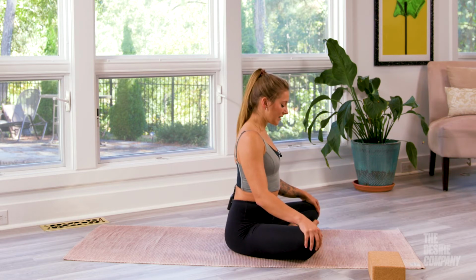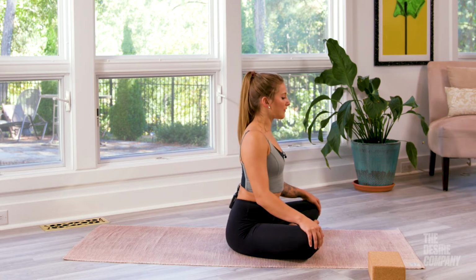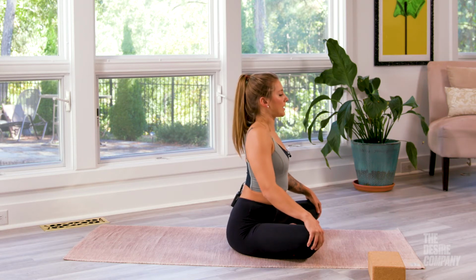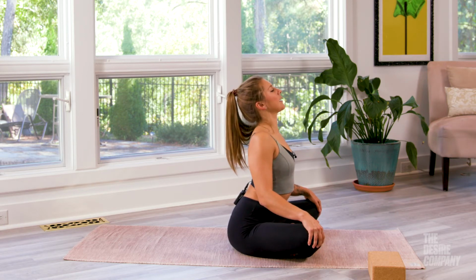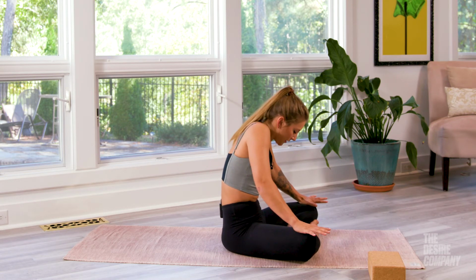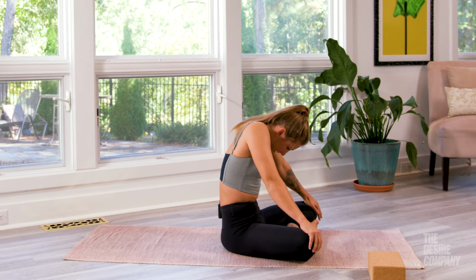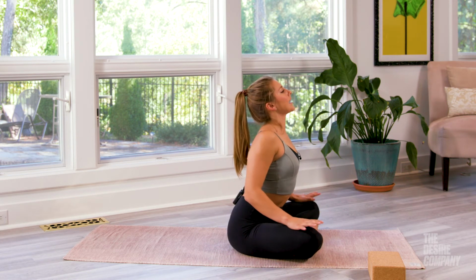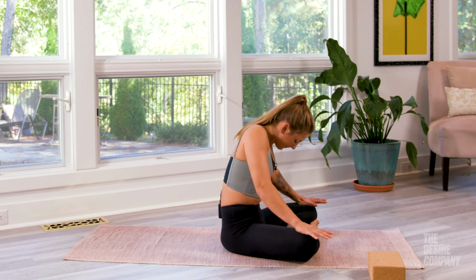Hands are on your knees, pulling your chest forwards. We're going to start activating our spine. So we're going to be pulling with our hands to pull our chest forwards on our inhales. And we're going to be exhaling, pushing through your hands, rounding your back. Inhale, pull your chest forwards. Exhale, rounding your back.